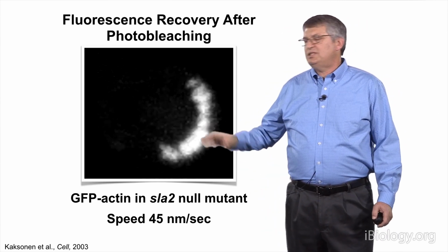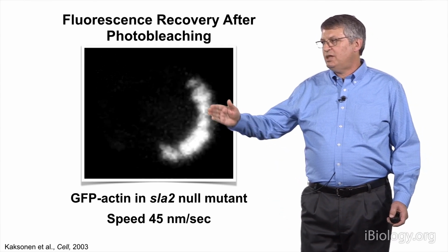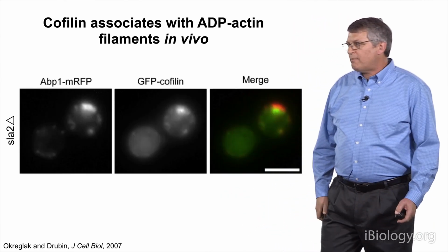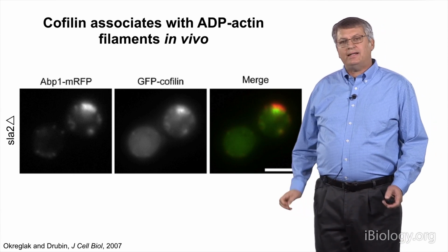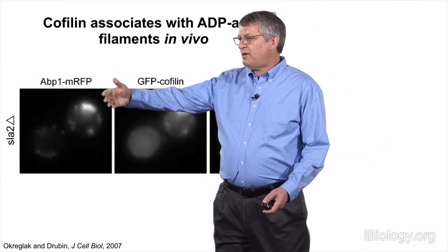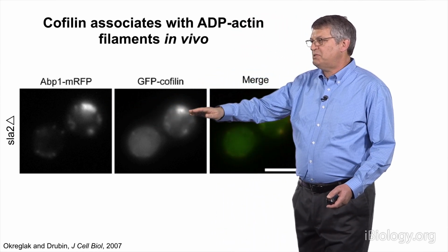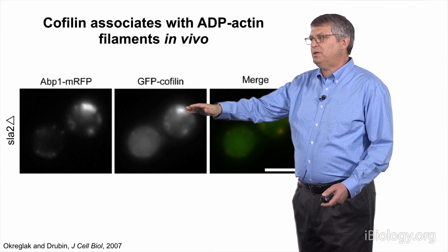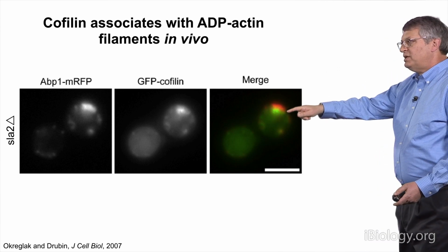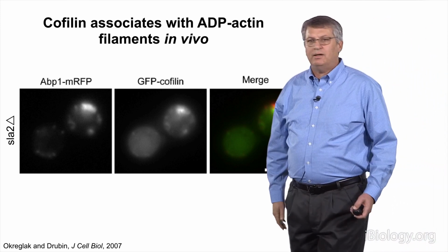So Wojtek wanted to use these networks as a system to study cofilin's function. And so he put cofilin mutants in this background that makes these actin networks. And the first thing he did, though, was to look at his tagged cofilin and ask, where is that cofilin in these networks? And so he could label the entire network with an actin binding protein uniformly, but the tagged cofilin was displaced away from the edge where new actin is assembling and was in the older part of the network. And you can see that in the merge here, where the cofilin is in the part of the actin network that's oldest, away from the surface, where ADP actin is enriched.